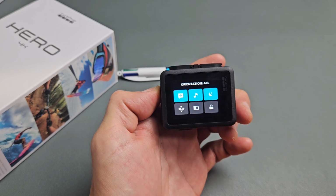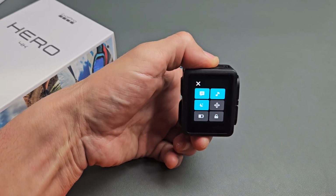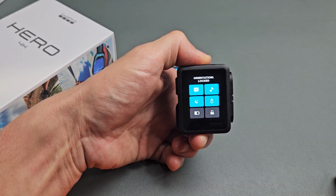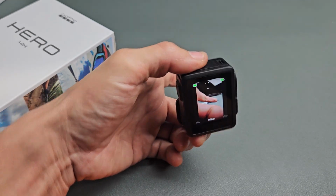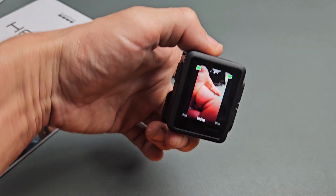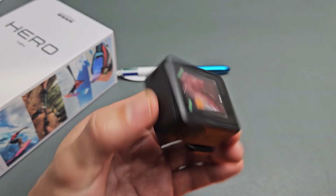So let me just go ahead and take the auto lock off, and then I'll turn it sideways. And now from here, I'll go ahead and lock it, okay? Now, if I go back to video or camera, you can see it's vertical, and even if I turn it over, it's going to stay like that. Here you go.